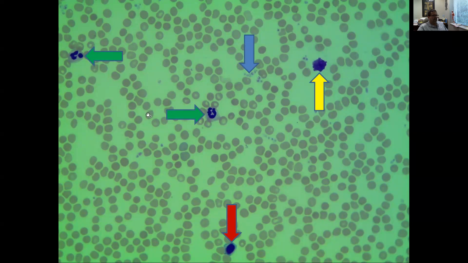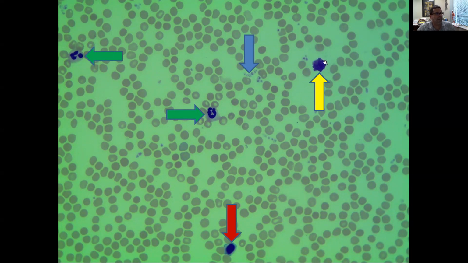Here are two neutrophils. That's my favorite photo: lymphocyte at red, neutrophils at green, platelets at blue, and here is our basophil. This is the rarest blood cell, less than 1%. Eosinophils are around 1 or 2%, and these are less than 1%. And it is the cell that leaves the blood and goes into the connective tissue and becomes called the mast cell. You may remember that produces histamines and some heparin. The histamine causes inflammation. I take an antihistamine, Claritin D, to stop these from attacking the pollen in my nose as I breathe. Okay, so basophil is a very cool cell.